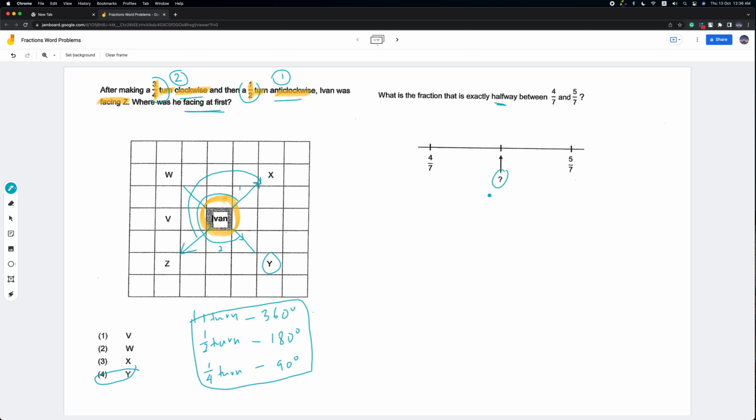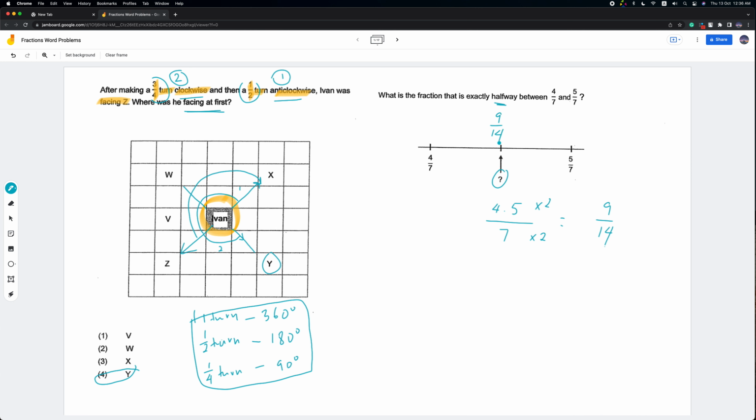What's in between 4 and 5? Forget about the fraction first. In between 4 and 5 is 4.5. Now, the denominator will stay the same, so we make it into a fraction. This is where a lot of students are not sure what to do, because they say, I have a decimal and a fraction, what do I do? Since the decimal is 0.5, it's very simple. We can just multiply by 2 and we will get rid of the decimal. This will become 9 over 14. So basically this question mark is 9 over 14.